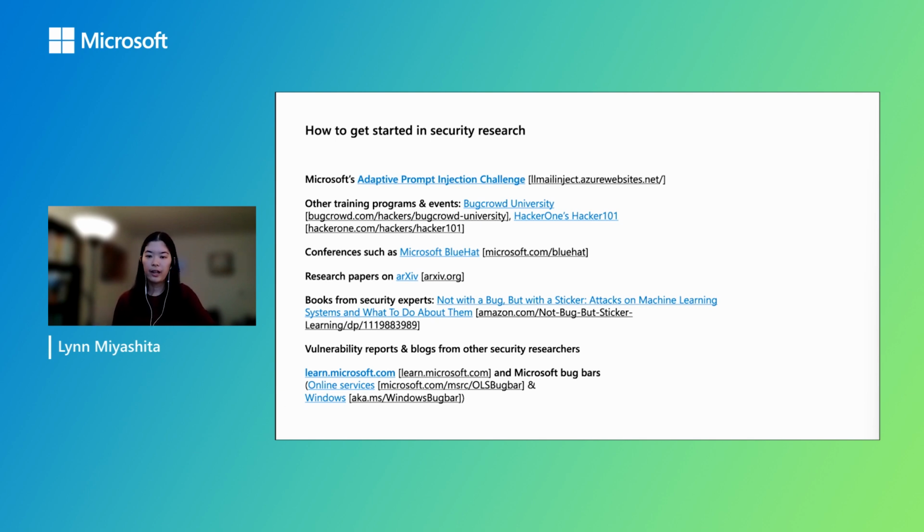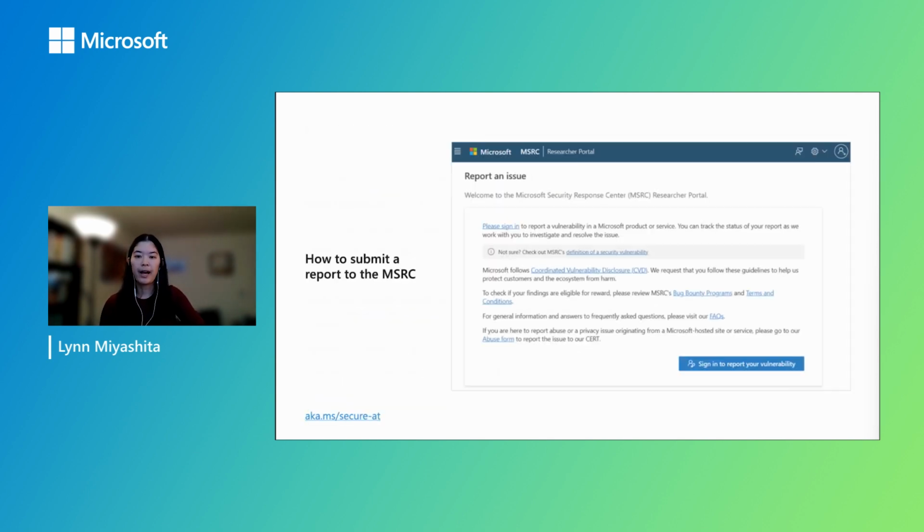So now that you know a little bit about the bounty program and you're really interested in getting started with your security research journey here, how do you submit a report to MSRC? So first, you're going to go to aka.ms/secure-at, and this will take you directly to our Microsoft Security Response Center researcher portal.